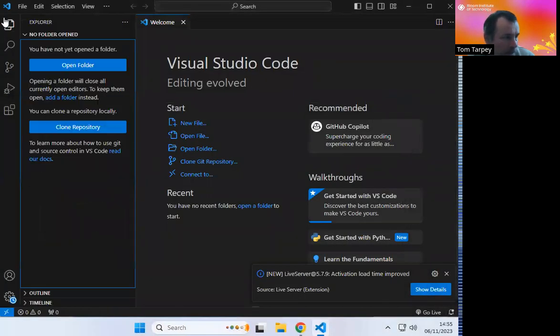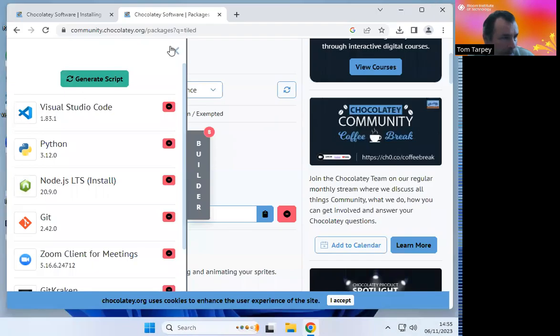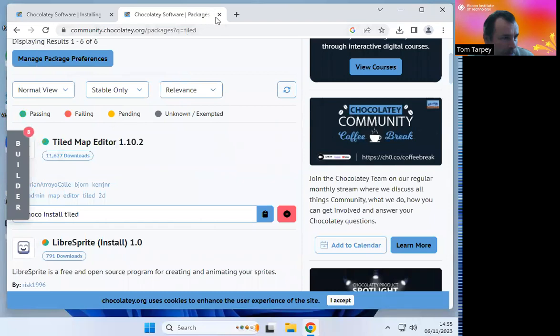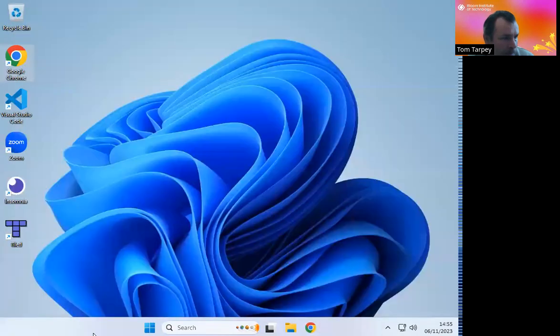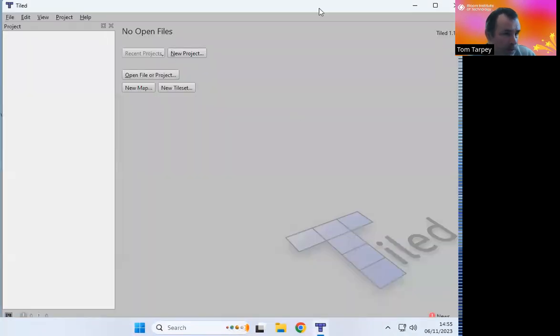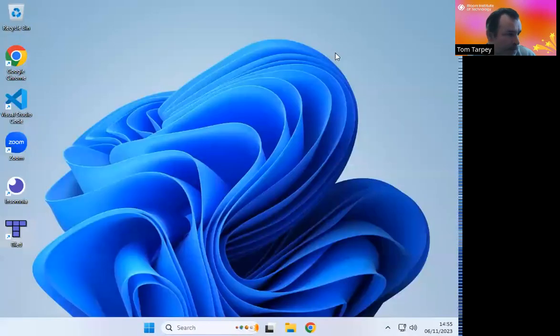So now that we've technically got that done, we can close Visual Studio Code. We can close that off, close all our tabs out. Let's have a look. Make sure the things run. So I'm going to run Tiled. It looks like it's running fine. That's good.